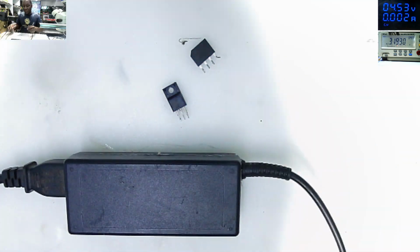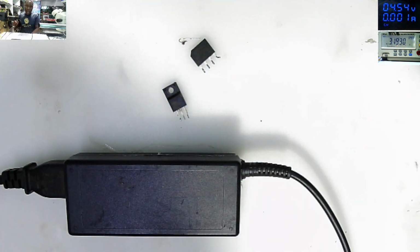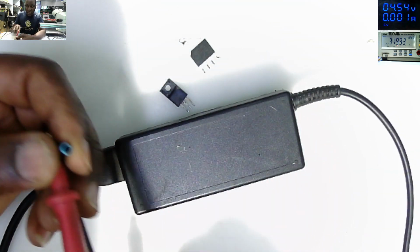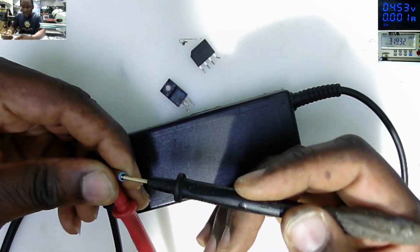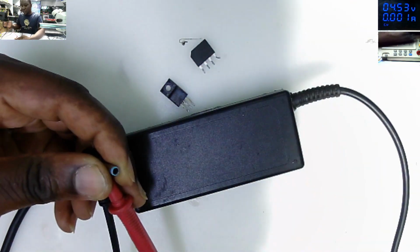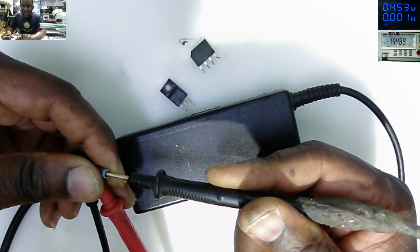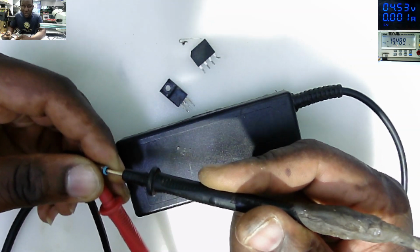So I'm happy, and my customer will be happy also, because we now have a working power pack. Check on the screen, 19.48. Our power pack is working fine.